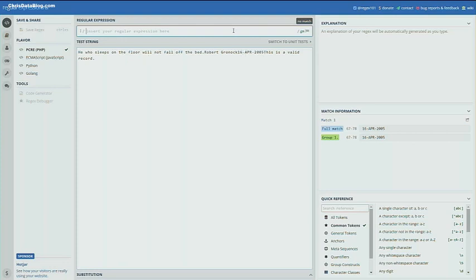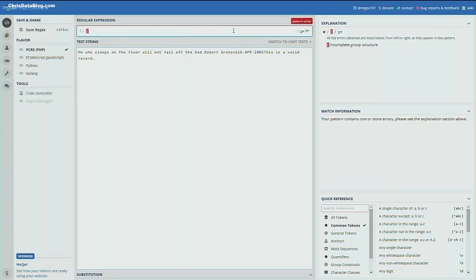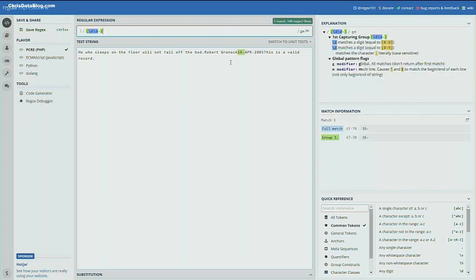What regular expressions do is identify patterns. The pattern we're looking for starts with an open bracket to say this is the start of the pattern, and what we're looking for is a digit followed by another digit followed by a hyphen, and then we're looking for some characters. But I'll just close that out just so you can see what it's done so far, and on the screen you can see that we've picked out 16th and the hyphen. So we'll just expand this out.